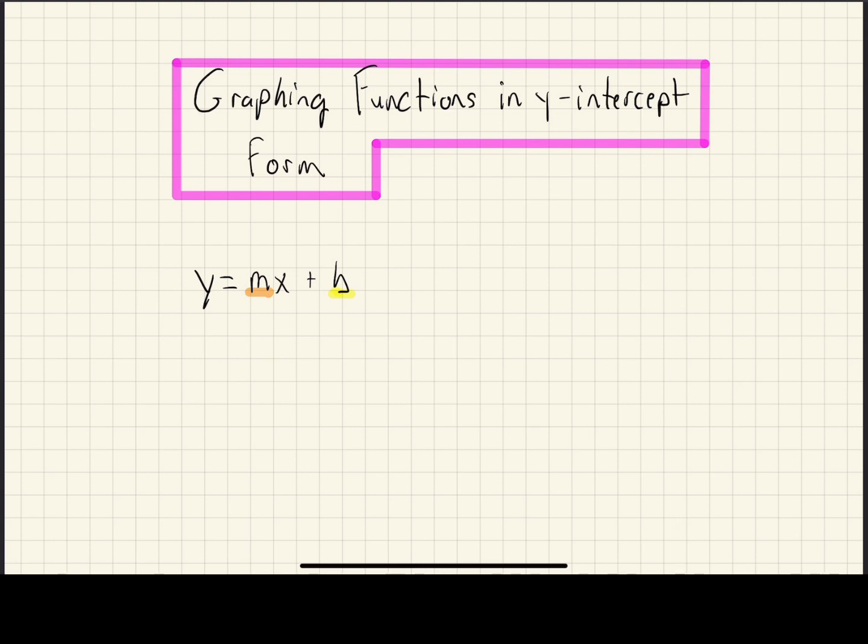Okay, so for this video, we're going to show you how to graph functions in slope y-intercept form. And when we're talking about y-intercept form, we're referring to this equation. So this is the slope y-intercept equation. The b is the y-intercept, and that's where the graph crosses the y-axis. And then the m is the slope. If you're coming from earlier maths, you would have probably recognized this as the rise over the run, and that's also known as the change in y over the change in x values.